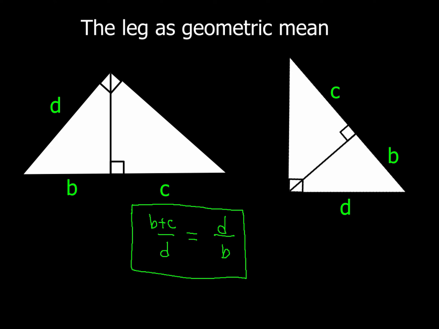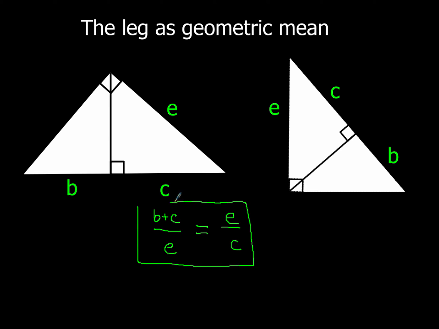You've got the two parts of the hypotenuse there. But we've got another leg so that one has a slightly different formula. For this type of situation, we'll have the same setup. We're going to take our geometric mean which is our leg and our leg in this case is E. So E is going to get slotted here and here. And then in this spot you're still going to have the entire length of the hypotenuse which is just B plus C. The only difference is between those two pieces B and C of the entire hypotenuse the one that touches the leg E is C. So this is where our formula is going to be slightly different but our setup is going to be generally the same.